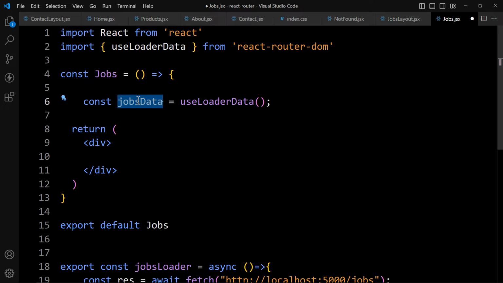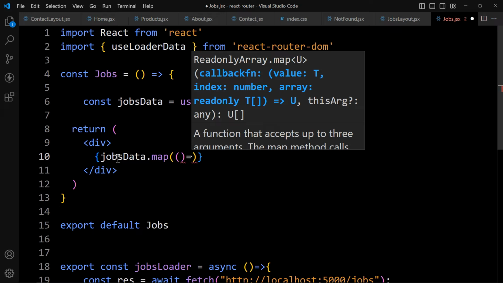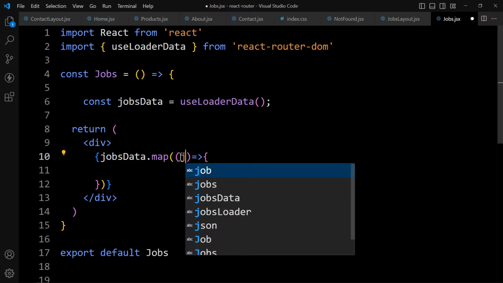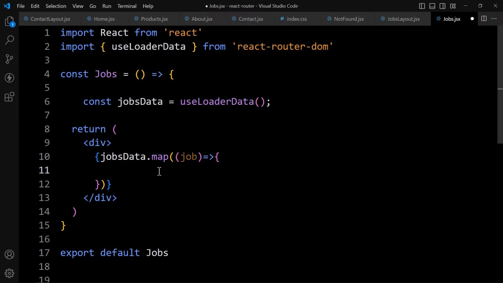And using this data we will display the information on the web page. So let me just copy it, and within this div let's add the curly braces, and here we will add this jobsData.map method because it is an array. In this one we'll add the arrow function, and here let's add the individual job, and now let's return.